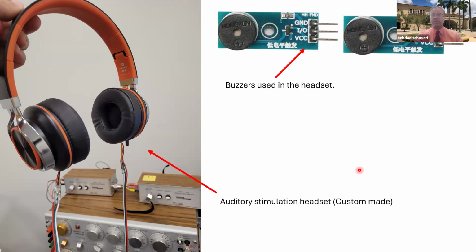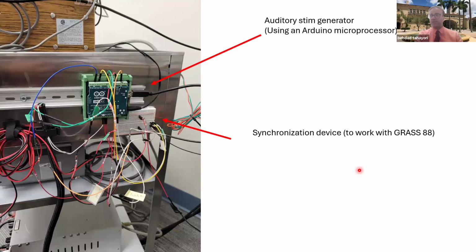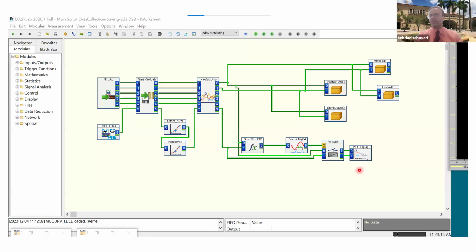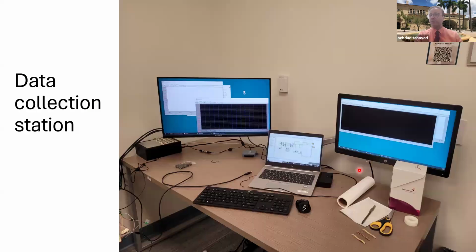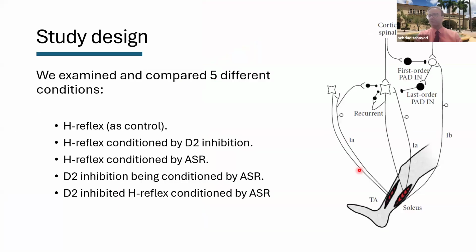that we needed. This part that you see is the module that I used to synchronize the auditory stimulation with electrical stimulation. This is the software that I designed to capture the data and show the data in real time, a view of our setup. And I do have a video. I will show that to you in a moment.